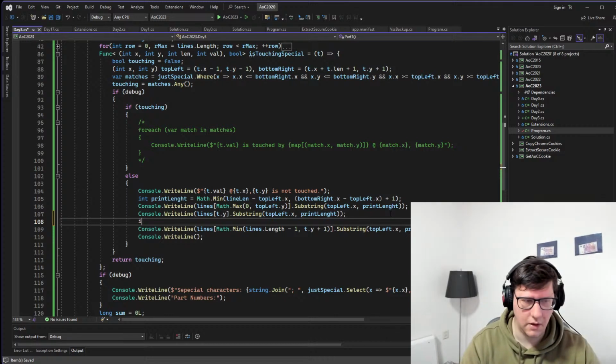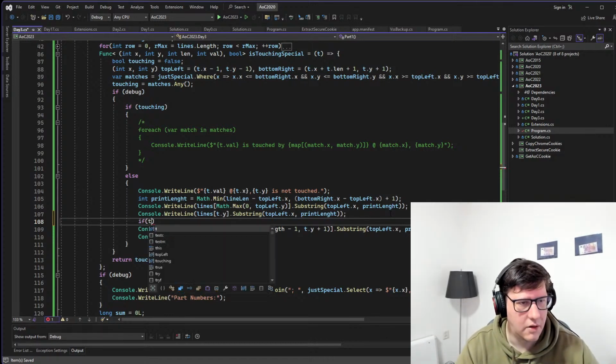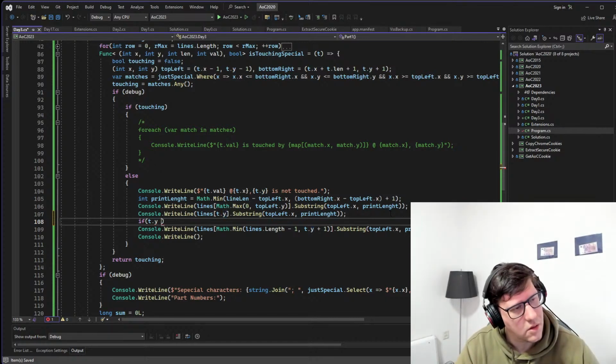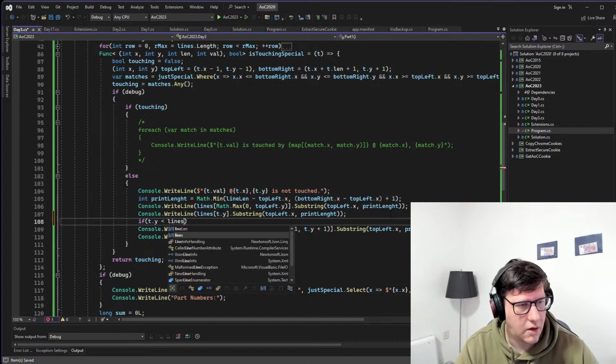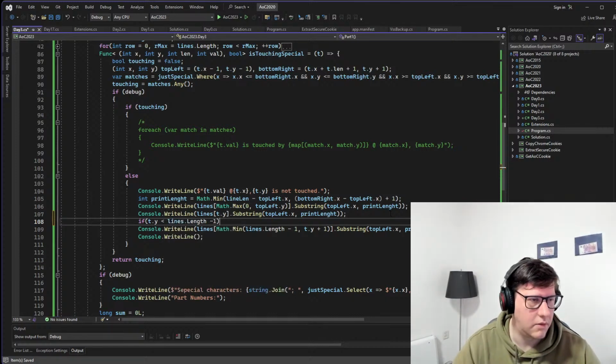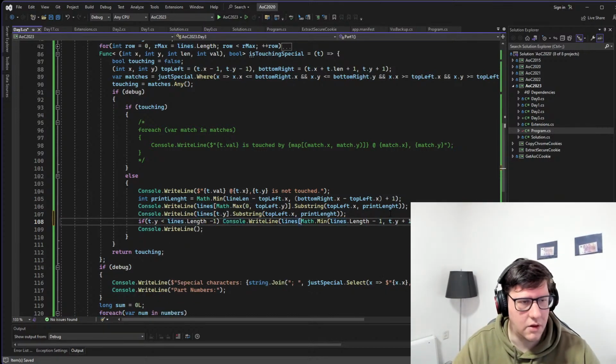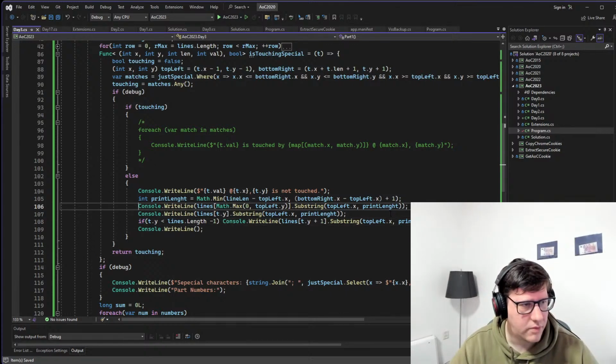Actually, I need to do if t.y is smaller than, yes, that is always lines.length minus 1. Then I can do this, and then I don't need the min actually. I can just do this, because otherwise it will print a dupe line.